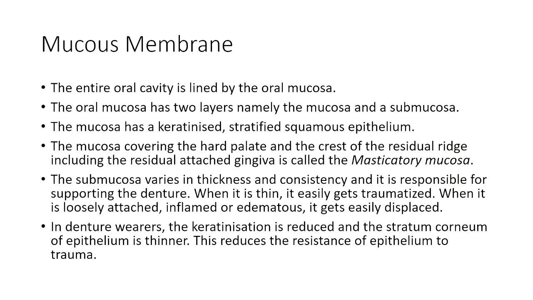And when the attachment of the submucosa is very loose, or if it is inflamed or edematous, there is a chance that the denture, for which the impression was taken when the mucosa was very healthy, may come off very easily, as there is no support for the denture in the particular area. Also, the keratinization is reduced and the stratum corneum of the epithelium is thinner, and this reduces the resistance of the epithelium to trauma.